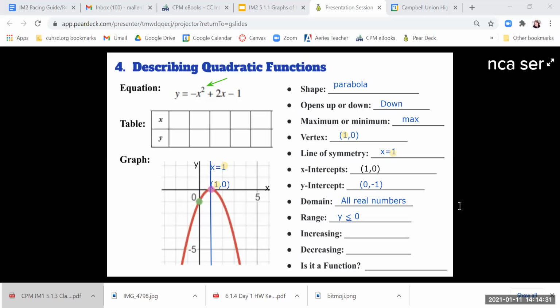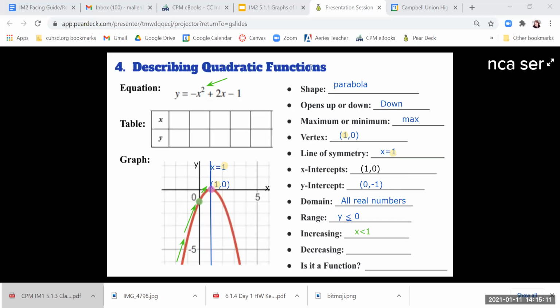And then where we're increasing. Okay, so I'm going to get my little arrow tool. We are going to be on the left-hand side. We're going to read from left to right. So we start over on the left and we follow along the graph, and it looks like up, up, up. That's the increasing section of the graph. So when I go over to my list, I'm increasing on the whole side of the graph where x is to the left of the axis of symmetry. That means where x is less than 1, we're increasing.